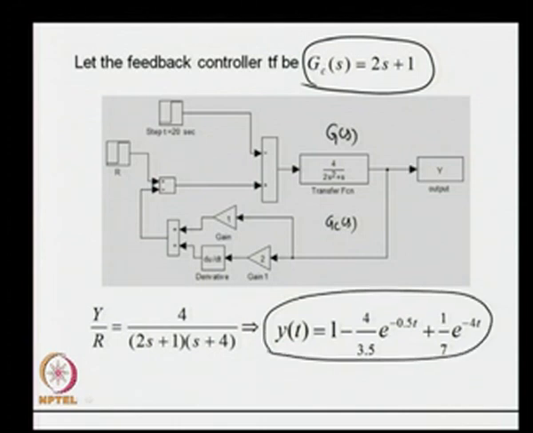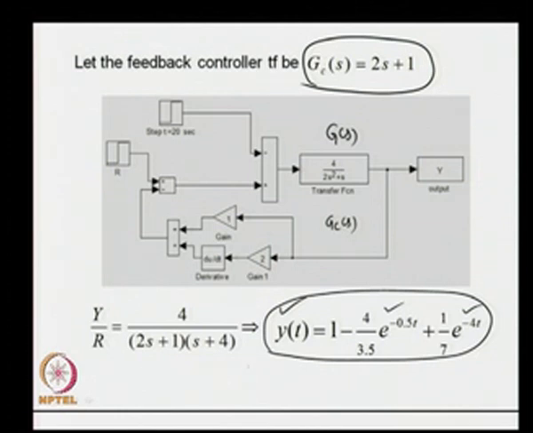What do we get from this? Since there are no sinusoidal terms in the expression for the output y(t), and since we have got only exponential terms with time constants which are negative values, therefore, the output becomes bounded with bounded input. The input is bounded, which is a step input function. Now, the output is bounded.